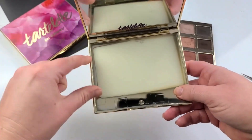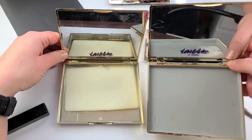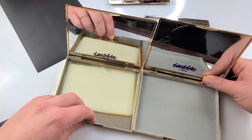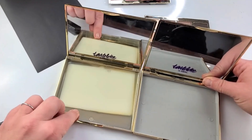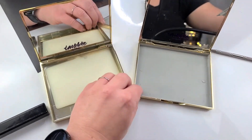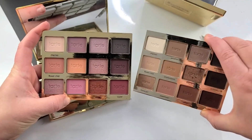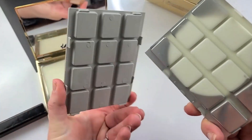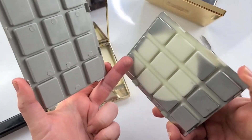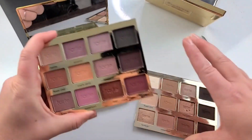Oh wow, this is interesting — they have an overspray. So something was over this and they oversprayed it. Let's go ahead and look at the bottom of this one. Completely different type of component — do you see that? The mold isn't the same at all. This is definitely an overspray, so they make sure they spray it in completely. Let's go ahead and look at this compared to this — look at that, really interesting how it was sprayed over like that versus the real one. This is definitely shortcut city.